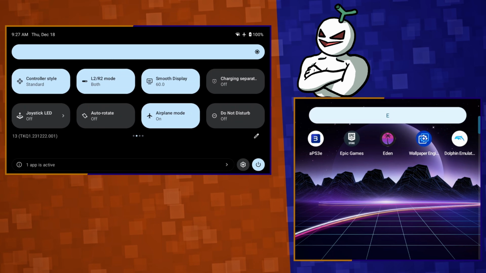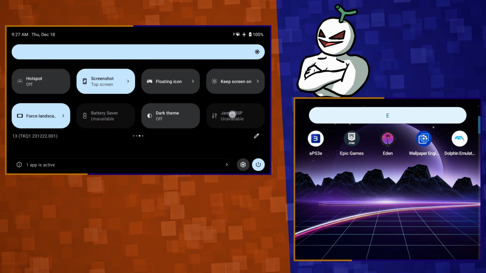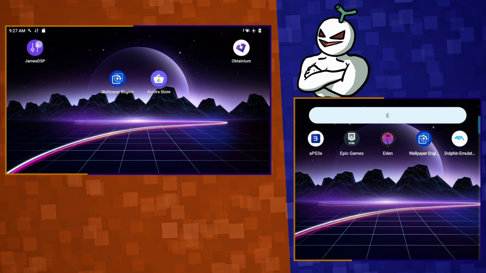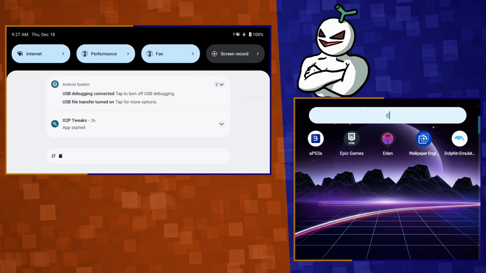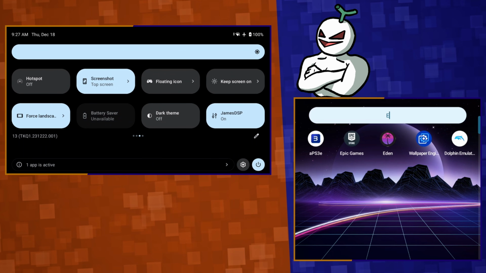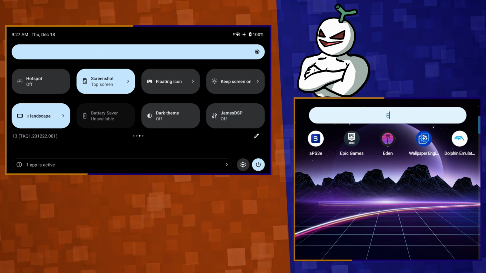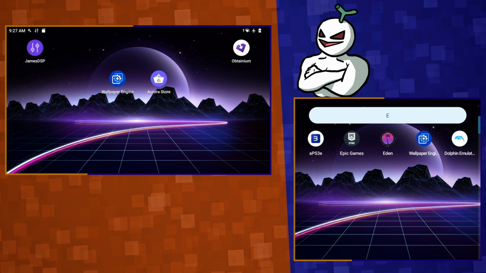If you watch the setup guide, you'll know it's a common way to get really good audio in the AYN Thor over the default, and it's useful when you have speakers, but if you ever have headphones on or are recording the Thor like I am here, you actually want to turn it off because the audio quality will be worse when you're not just using speakers on the device.